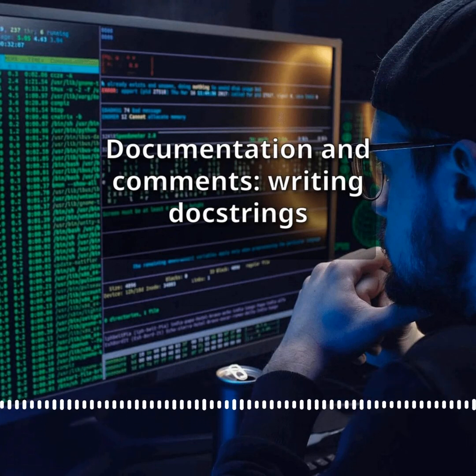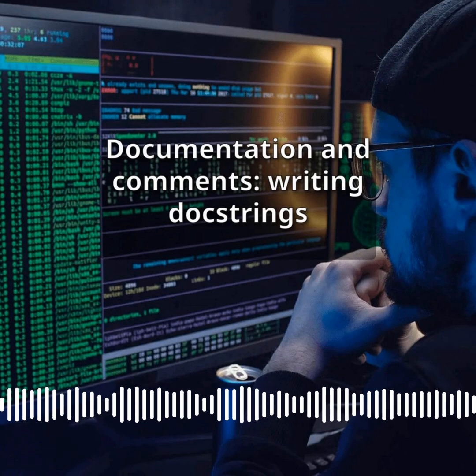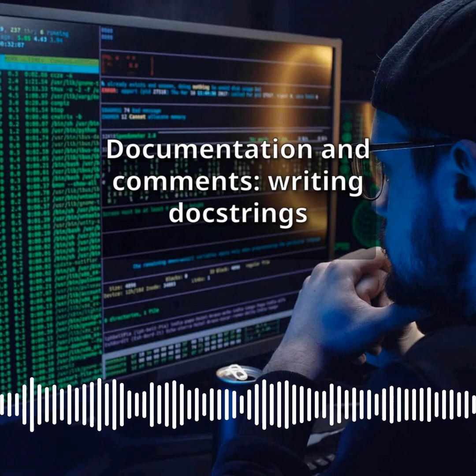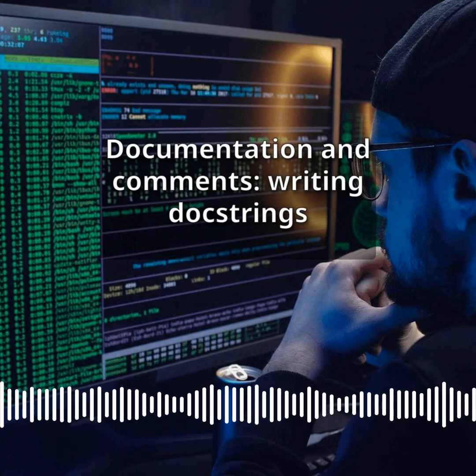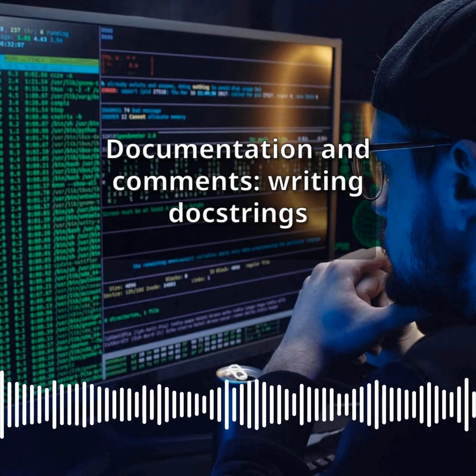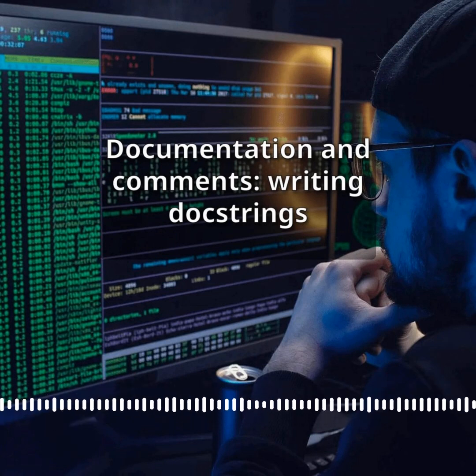Here is a module-level docstring example for a utility script. utils.py, utility functions for log analysis and security automation. This module provides helper functions to read, parse, and analyze log files produced by web servers and security tools. It is designed to be imported into other scripts in the security automation pipeline. import re. This docstring gives any developer who imports the module an immediate understanding of its purpose without having to read through all the code.